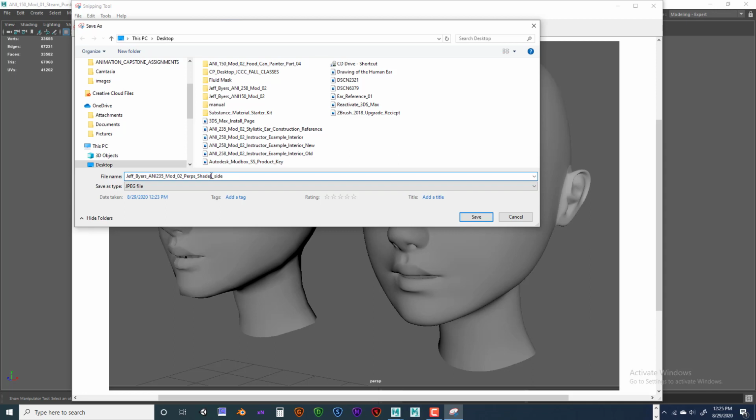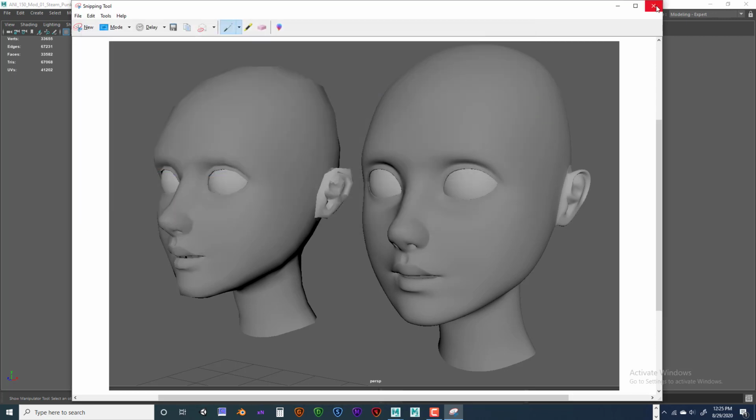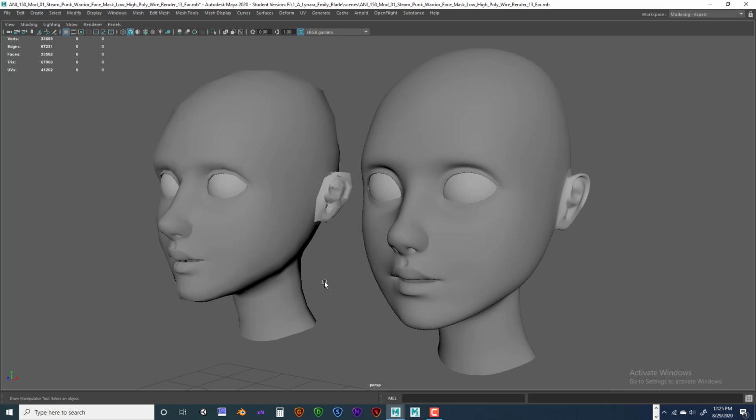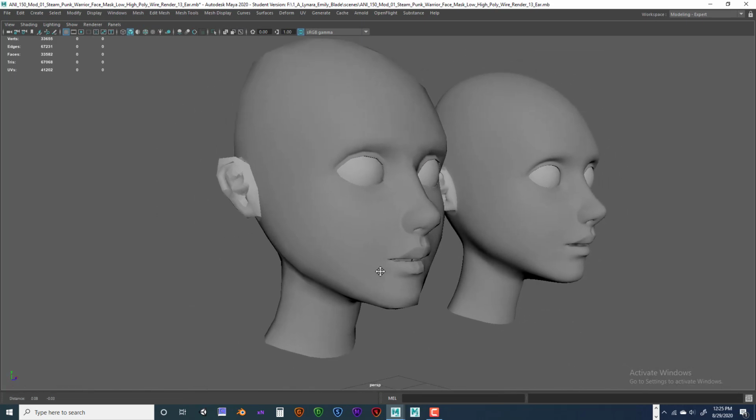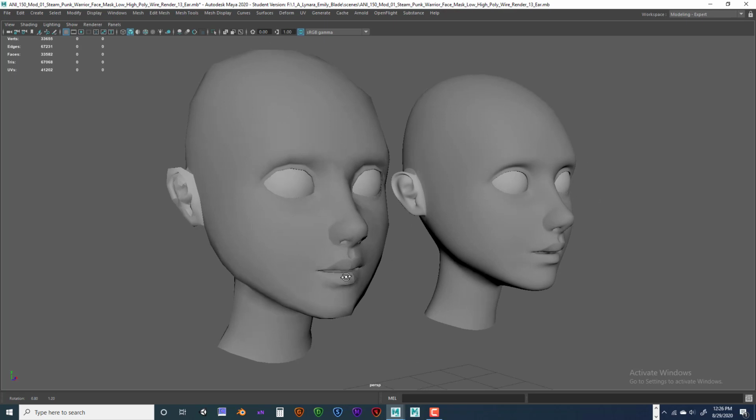Alright, so there's that one, and I'm just going to highlight that, so I'm going to have to keep typing this in. Control C, and save that to your desktop or wherever you'd like to save it. And then we're going to continue to the right side, so I can get all of this in there. There we go. I can see both. You have to have space between the heads when you do perspectives, okay? So if you need more space, just move them around.